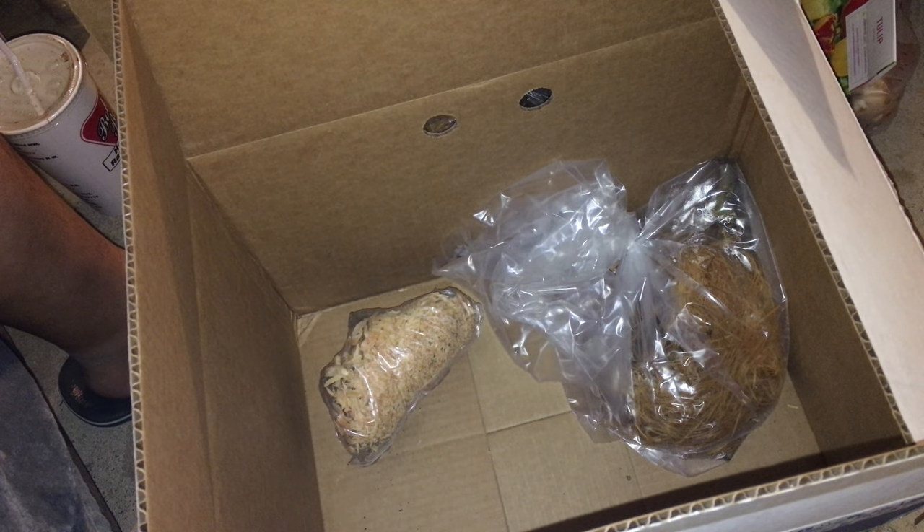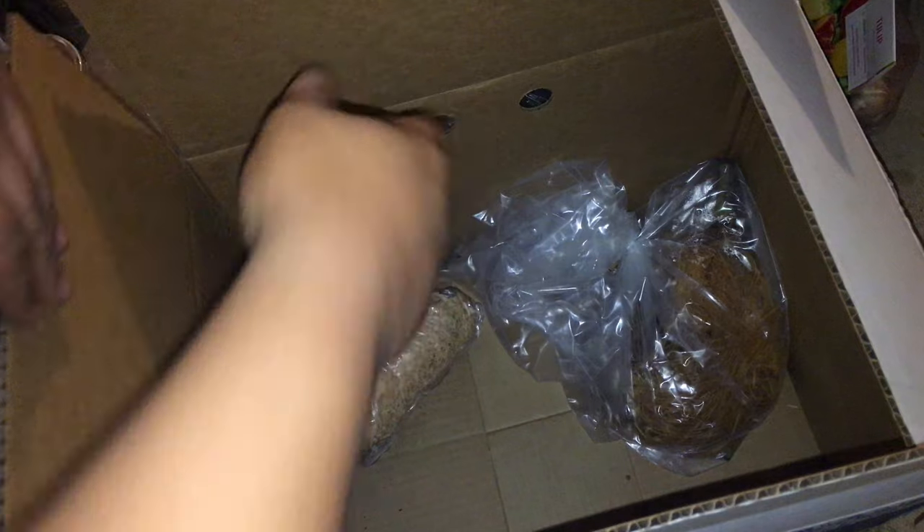This one here is a type of helianthus — helianthus is a sunflower. This is Maximilian sunflower, commonly called false sunflower. These actually grow native in my area and I could have gone and found one, but that's not really ethical — you want to leave wild plants in the wild. So I did the right thing and purchased from a nursery. These are very drought tolerant and amazing because they start blooming mid to late summer and go through the fall until it freezes. They get five to six feet tall, and for something to take full sun in the desert and still keep blooming is pretty remarkable — definitely one of my top picks.